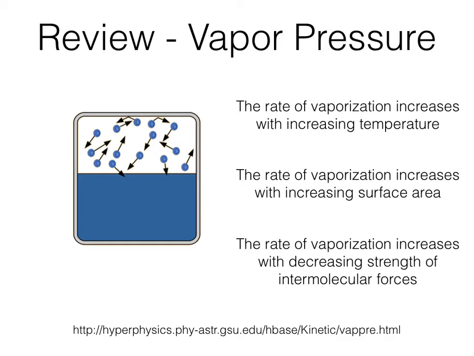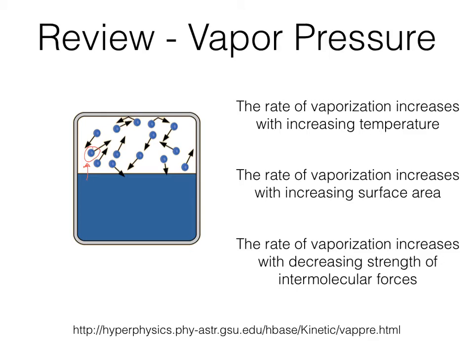Okay, so vapor pressure is the pressure that occurs when molecules are in a closed container and go spontaneously from the liquid state to the gas state. The molecules in the gas state bounce around and hit the walls of the container, creating a pressure above the liquid. The rate of vaporization increases with increasing temperature.